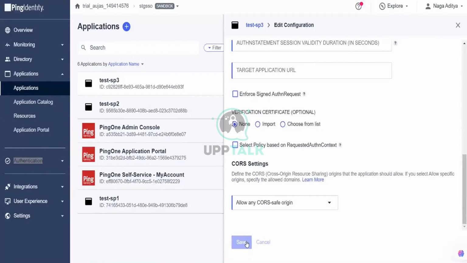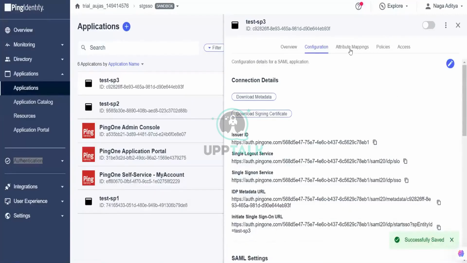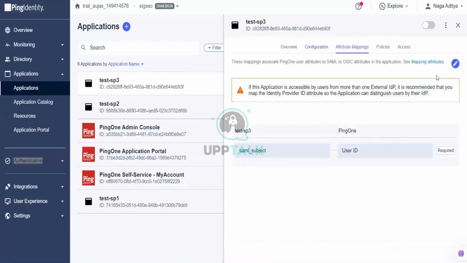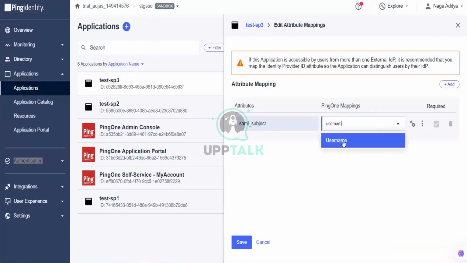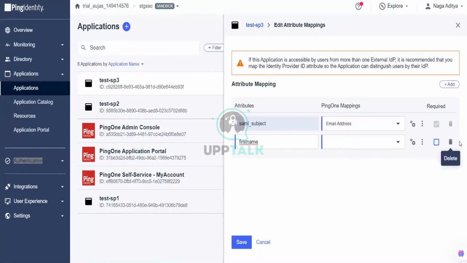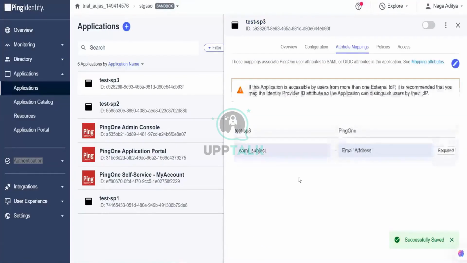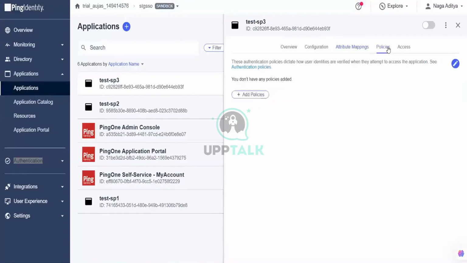Now go to the mappings. Attribute is fine. We will put the same thing. That's fine. Mail address you can send. Oh no, we are sending email. You can send mail in the SAML subject. Only one attribute we will send. Let it be there, like in Salesforce. We will send only one attribute. Delete that. That's fine. We'll see one more. We are going to see the SAML assertion and then both. That is the only thing we are going to see.